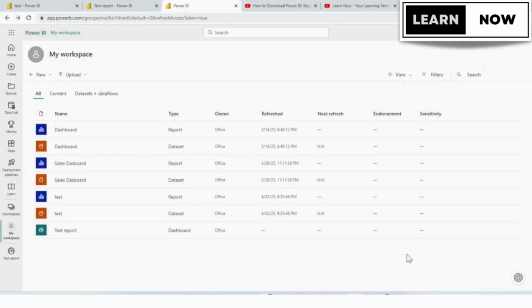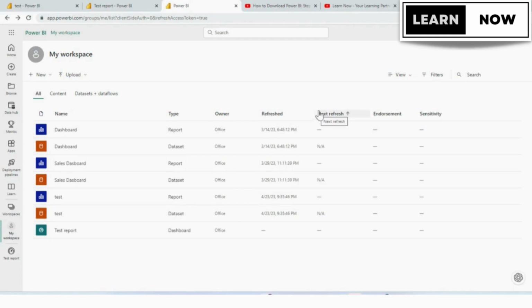Mobile view is important because it allows you to access your data and visualizations on the go, making it easy to stay up to date and make informed decisions no matter where you are. Nowadays, a lot of people are accessing information from their phones or tablets, so it's important that they be able to access your information in that way.